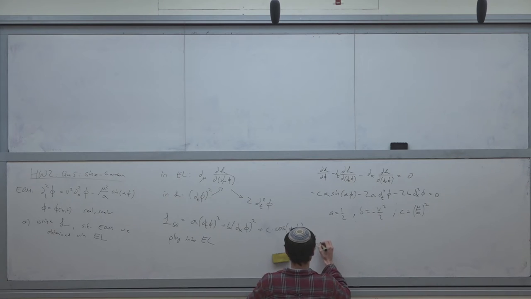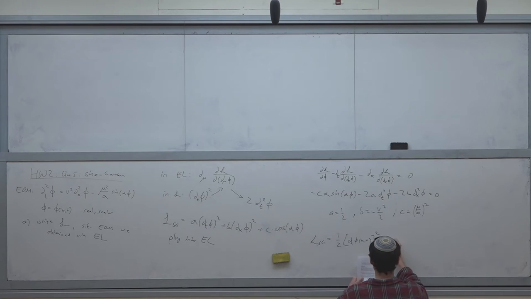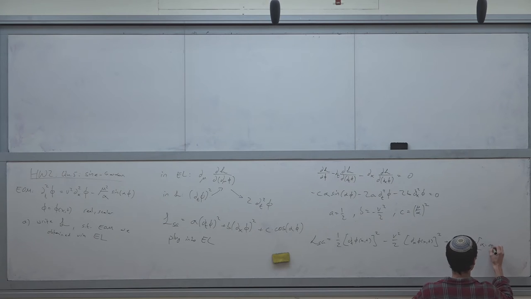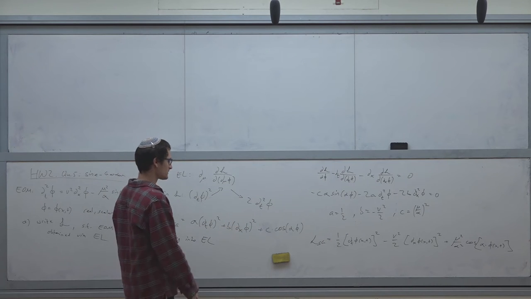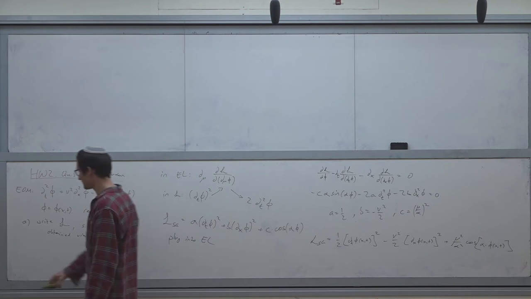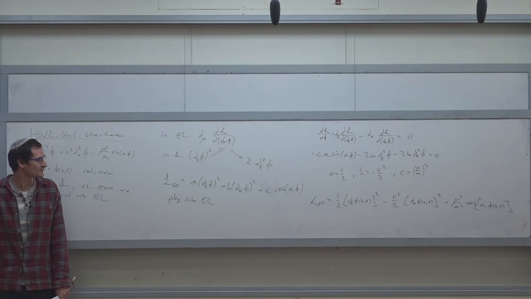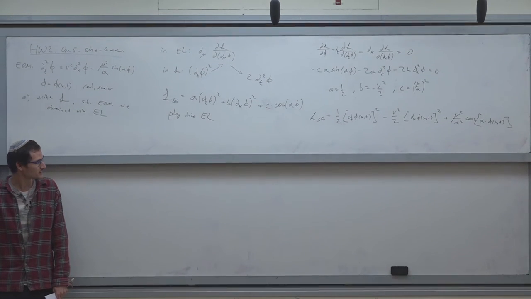Bottom line, the Lagrangian or Lagrangian density is 1/2 dt phi of x and t squared minus v squared over 2 dx phi of x and t squared plus mu squared over alpha squared cosine of alpha times phi of x and t. This is called the Sine-Gordon Lagrangian. It's a famous thing. You can look it up in Wikipedia. So even if you couldn't solve it during the homework, you could have just looked up the answer. Of course, that's not relevant for a test, but I've now shown you how to think about this and how to get to where you have to get.